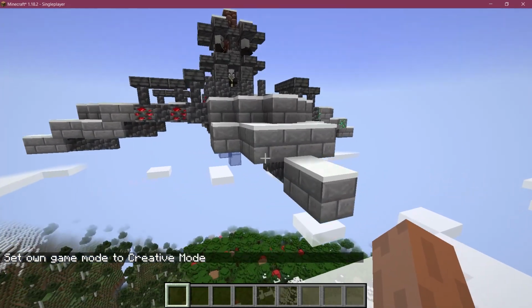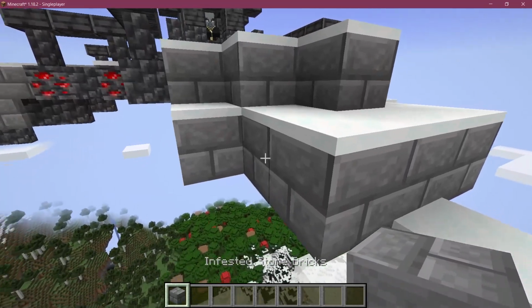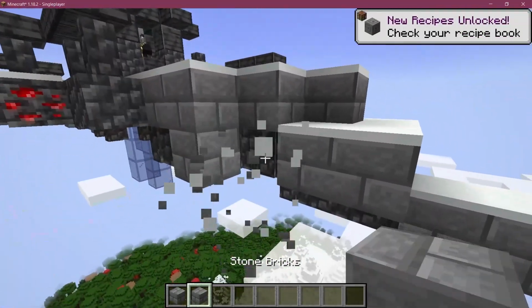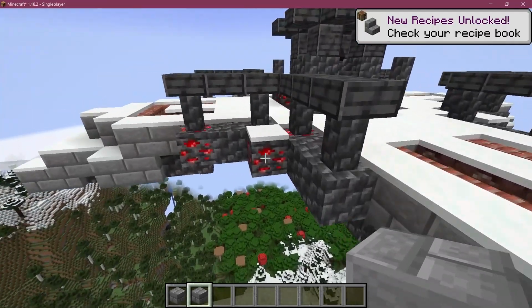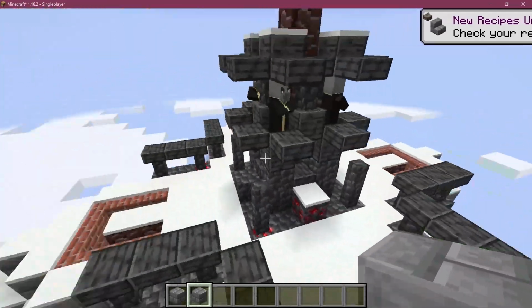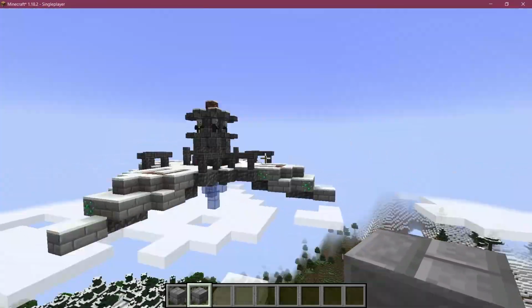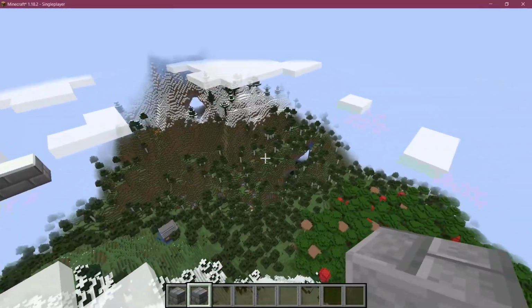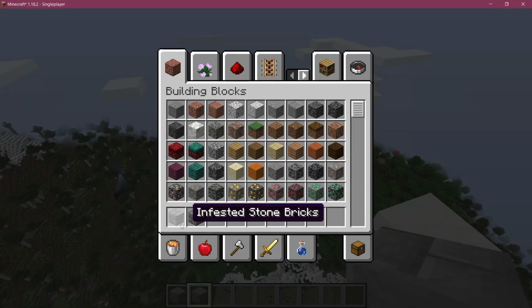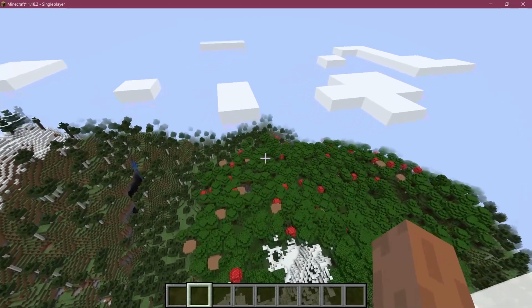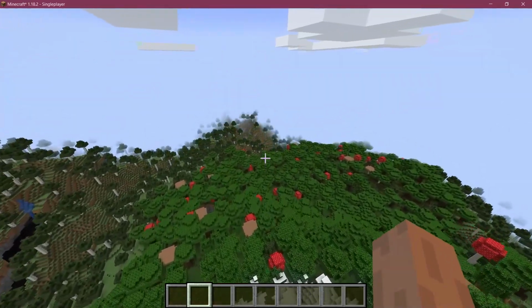And what you can find is that some of them are infested stone bricks and some of them are normal stone bricks, just like the processor list has done. The rest of the structure here is working perfectly fine, so this is really cool. This structure is already working great. Now we want to take a look at our run down house. Why does it only spawn half of it?